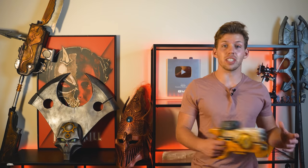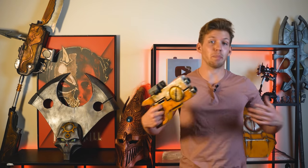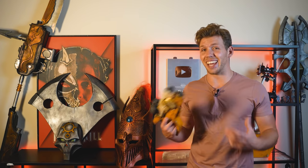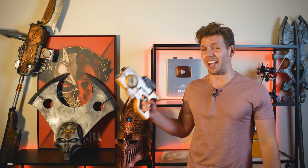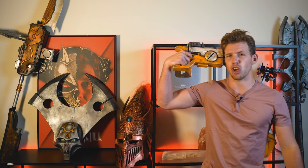Today we'll go over each of the Tau weapons, including melee weapons, ranged weapons, as well as battlesuit weapons. I do want to note though that the Tau are very sci-fi — like the Imperium is kinda sci-fi, but the Tau take it to a whole nother level. So some of their weapons are a bit like, what the hell? I'll do my best to interpret their use for you, but at the end of the day I am a mongrel living on an ex-prison colony, not a blue bovine weeb. Let's get into it.